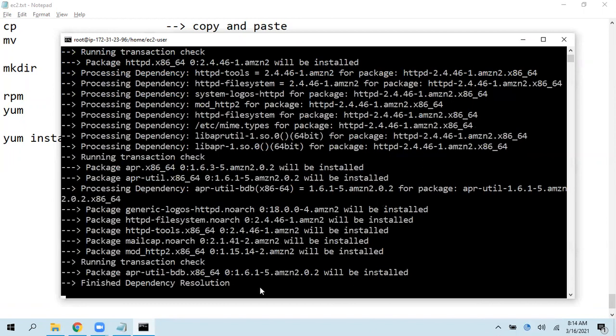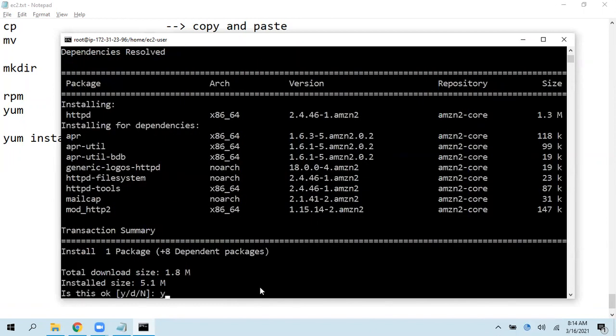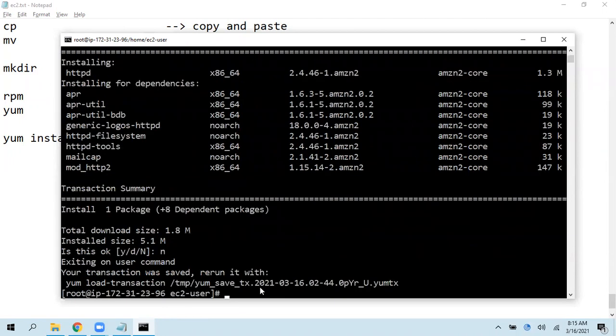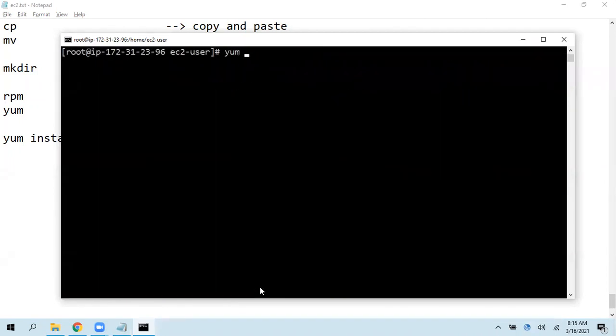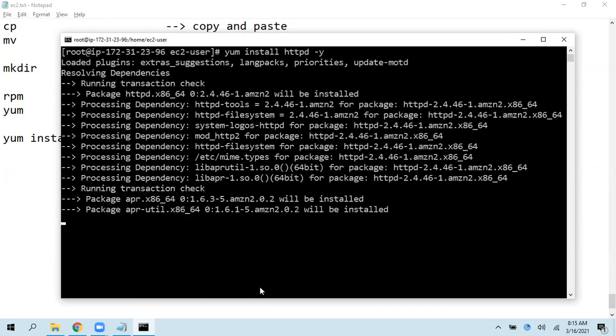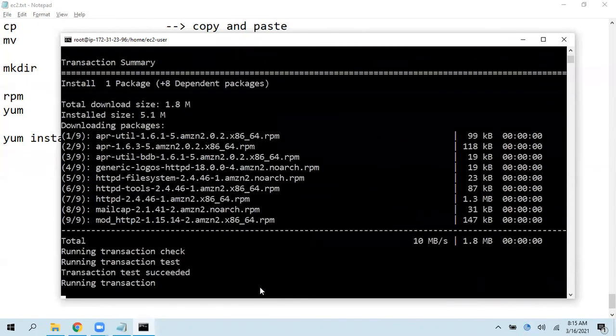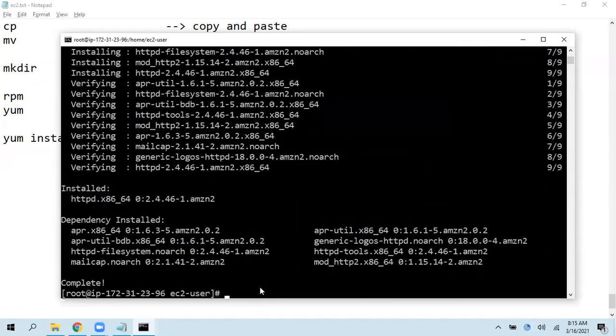When I'm trying to install, it is waiting for my confirmation. Instead of this confirmation, I can give yum install httpd -y. Pick yes as an option, don't ask me again. Then click on enter. There you can see it picked yes as an option and the installation is completed.